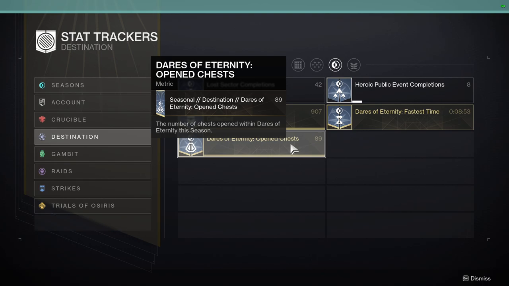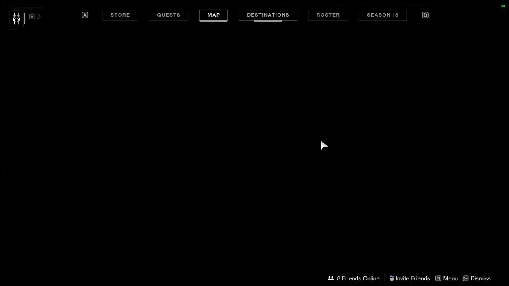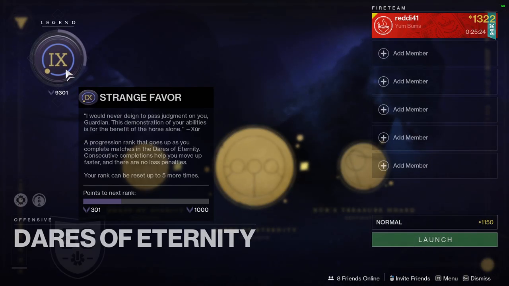So here's the main issue. The way it works is that when you hover over and read what it says here for Dares of Eternity, it says a progression rank that goes up as you complete matches in Dares of Eternity. Consecutive completions help you move up faster, and there are no loss penalties.